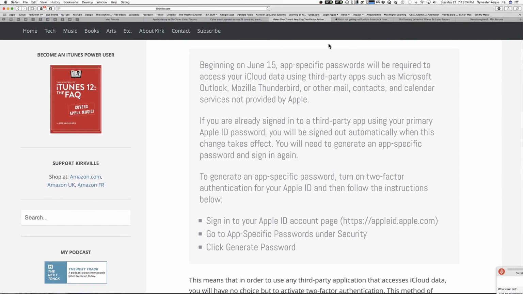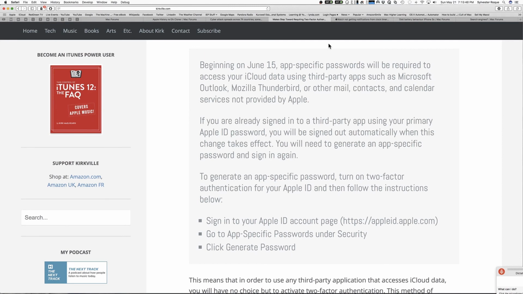But anyway, what you're going to do is, when you turn on two-factor authentication on your Apple ID, you sign in on the Apple ID account page, go to the security section, app-specific passwords, and then click Generate a Password. Okay, and that would be in order to use these third-party apps.